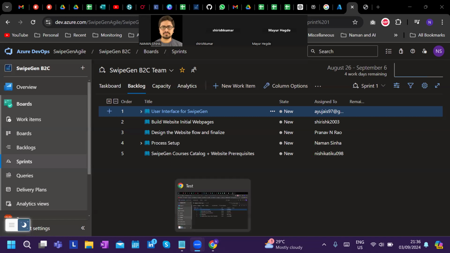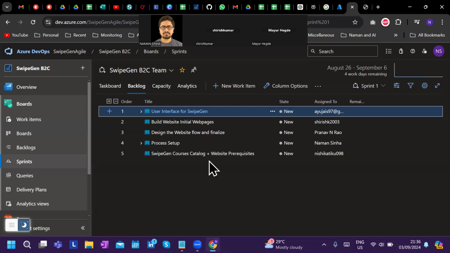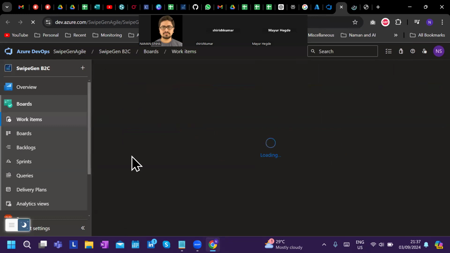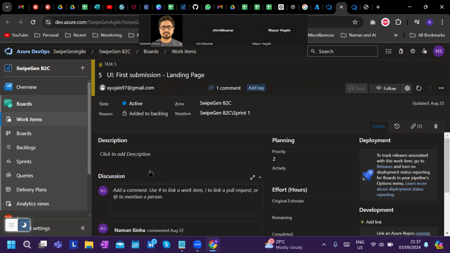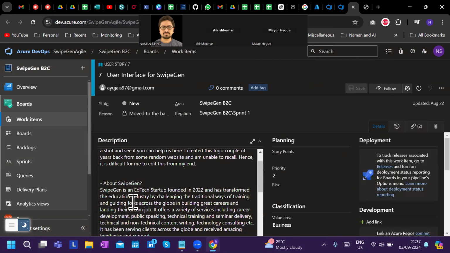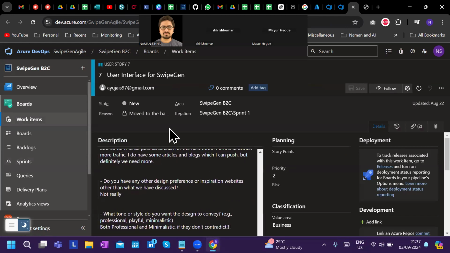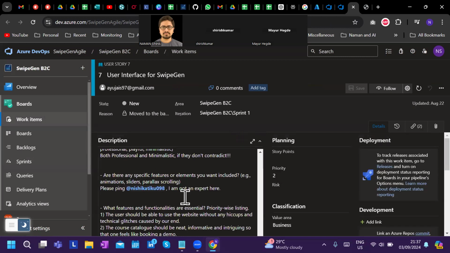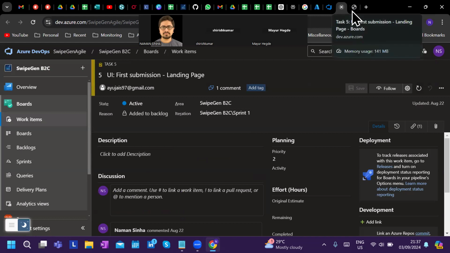But all you have to do is just keep updating your board, keep looking at it, and within each user story or within each task, there are a lot of things. Let's say in this user story, there are things documented. This user story has a lot of information, right? What needs to be done, what does not need to be done, so that when Ayushi opens it, she knows what has to be done. She can add her comments, you can mention people, do everything that is needed. The story points is for now empty because we've not done estimation. So on and so forth. Please explore more and come up with more questions.